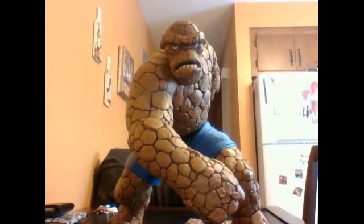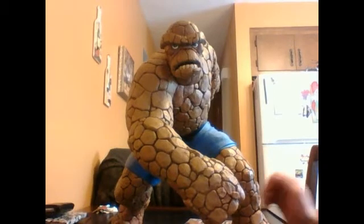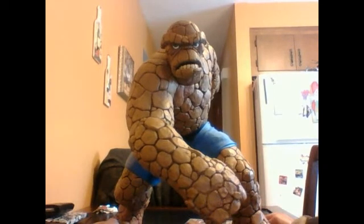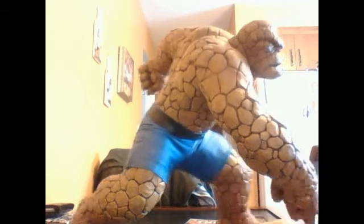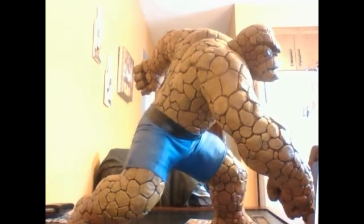But if you don't have the money to afford the premium format, as a lot of people don't, this is the next best thing to get, in the sense that he is just as girthy. He's got the same height. He's got the same canted back fist. His fist is really far back, ready to lay a hook right onto the Hulk's face.